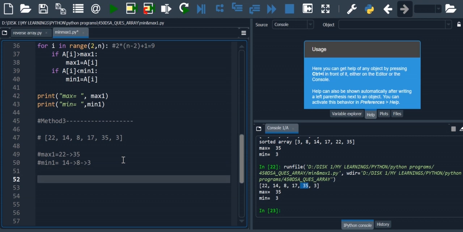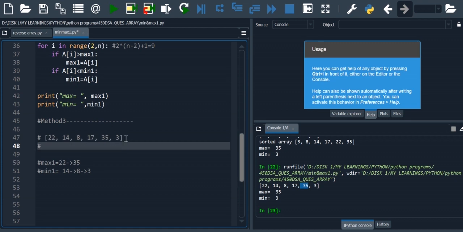Since in every step we were taking two elements, and the number of elements is even, we were easily able to take two elements, compare them, and move forward. If the number of elements is odd, for example if we have this array, I copy this and just remove one element.